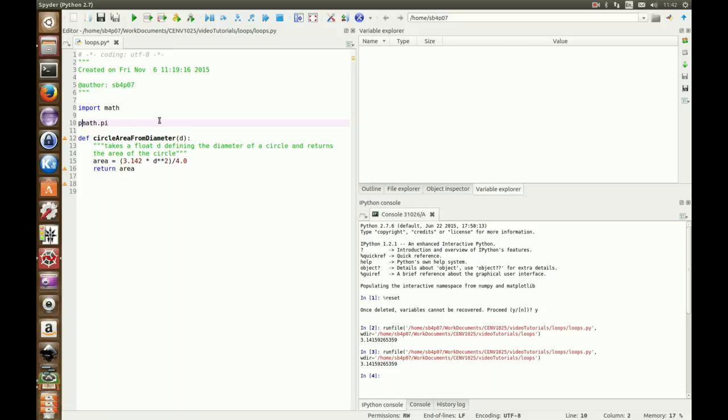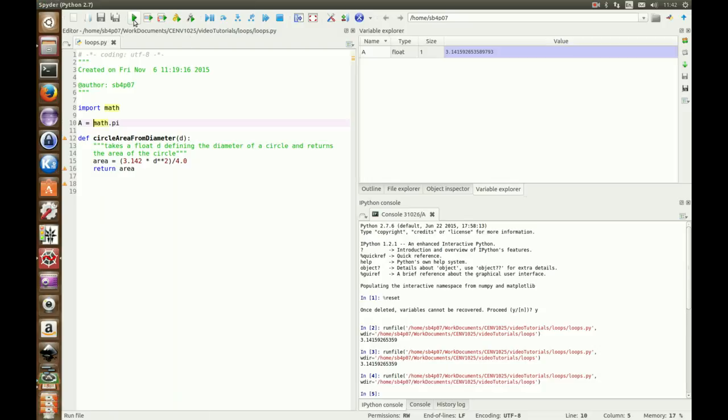I'm just going to say a equals math.pi for now. So there we go, let's open that in the variable explorer. Okay, you see it's displayed again, but this is actually to 3 digits more precision. I'm not sure exactly what precision it's stored at within the computer. I do know it's stored as much pi as you can get in a 64-bit floating point number. I'm not sure how many digits that is off the top of my head, but that's probably quite a few.